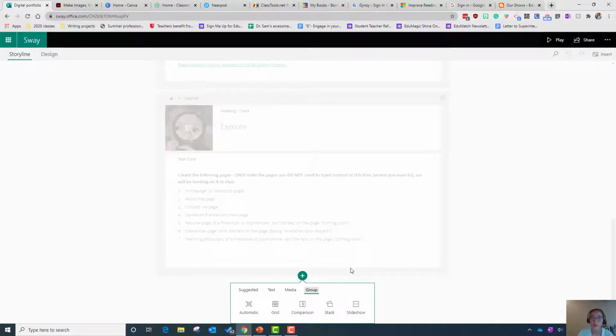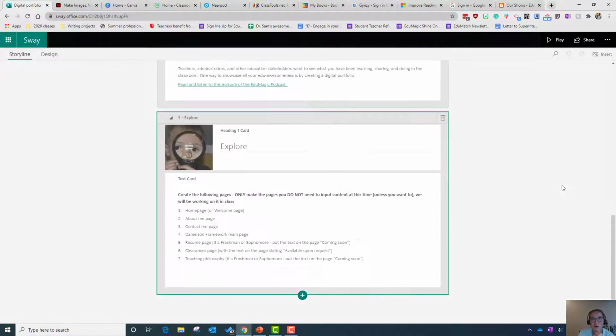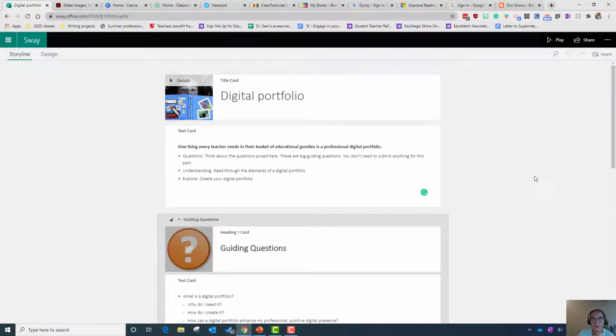And you can also group content. So if you have students looking at lots of different pictures, you can use a grid type option. Or if you have them comparing and contrasting pictures, using the comparison where you drag a little tool over and it shows you what differences they might notice.